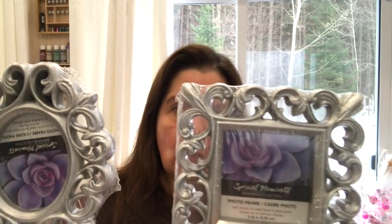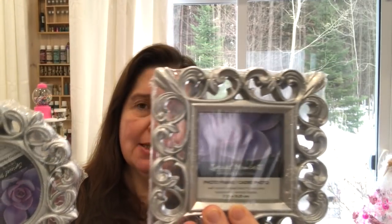These showed up at my store, so I was pleased to see them — the little fancy frames. They had them in silver and gold. I got two of the square ones and two of the round ones in silver. I could just spray paint these any color I want. I'm not sure what I'm going to do with them, but I thought they would be good to use as frames, of course, but also as an embellishment as part of a bigger project.